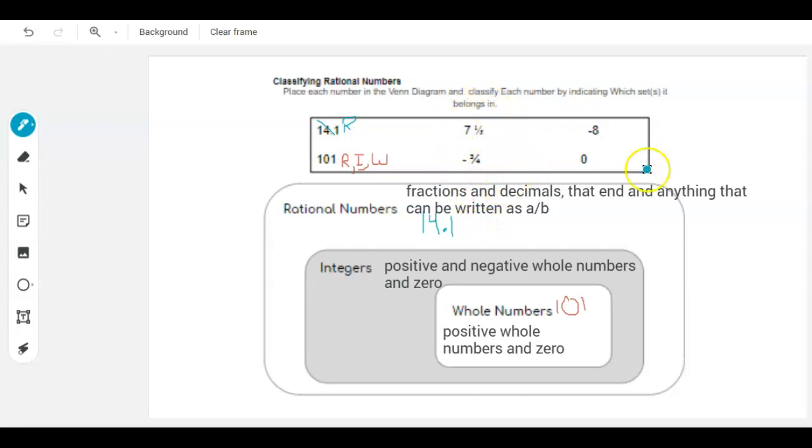Try it. Pause the video. Try the next four. Alright, I'm going to jump and I'm going to do this seven and one-fifth. I can write this as a fraction. Is it an integer? Is it a positive or negative whole number? It is not. So, it's got to stay out here at the rational number section. Seven and one-fifth is just a rational number. What about negative eight? Well, I know I can write it as A over B, so it's a rational number. Is it an integer? Well, it's a negative whole number, so we know it's going to go at least here. Is it a whole number? Is it a positive whole number or zero? It is not. It's not a positive one. So, it's going to stay out here in the integer. But, if I'm labeling it, it's a rational number and it's an integer.